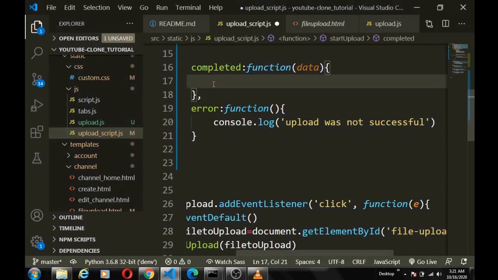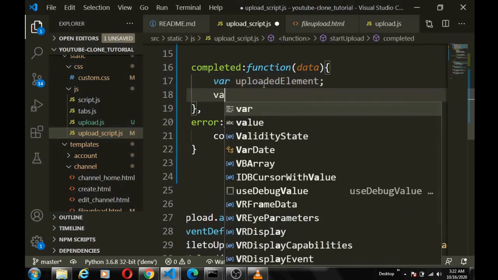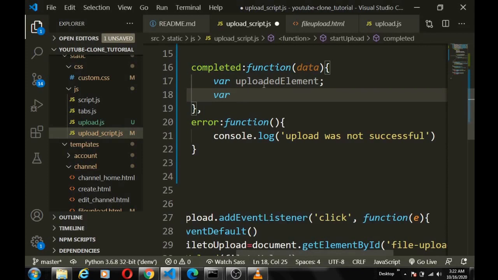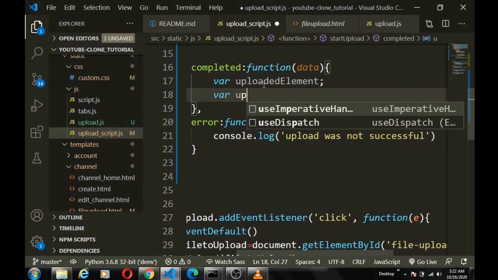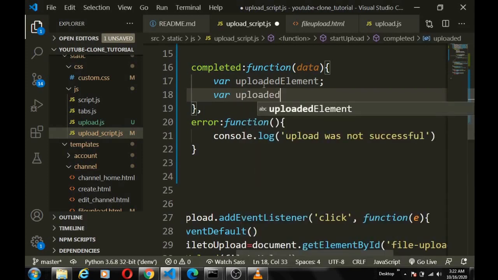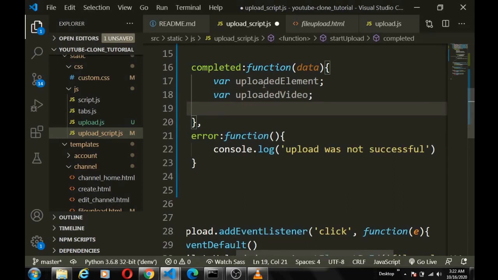So first we're going to define some variables. I'm going to call this one uploaded element first, then we're going to define another one called uploaded video, and lastly we're going to define another one called video source.